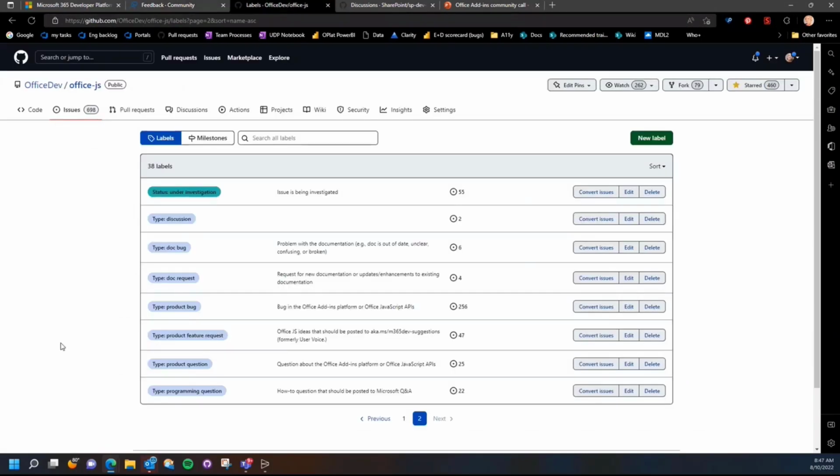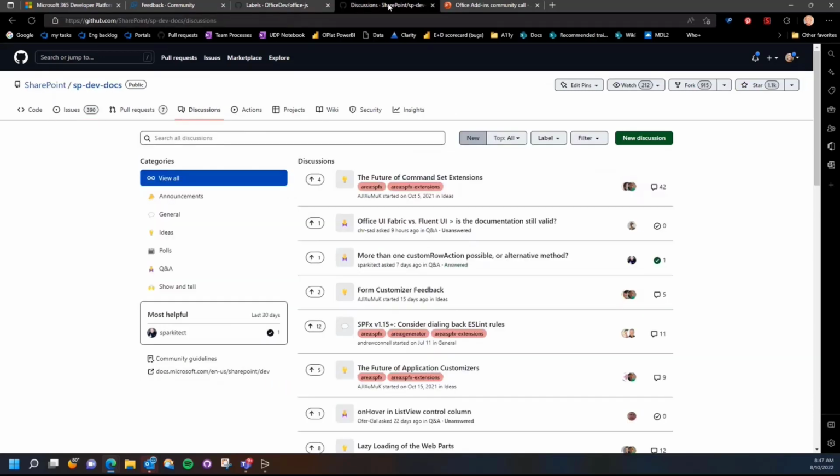One of the things I wanted to point out is that here in Office.js, where we do most of our triage, or where the feedback process volunteers work mostly, we already have quite a few product feature requests. We have 47. Some of them are open, some of them are resolved, some of them have bugs because they're in the backlog. But one of the things we can do if there is a product feature request is to convert the issue to a discussion. This is something SharePoint's doing. This is a new feature in GitHub. If any of you are using it, I'd love to hear it.